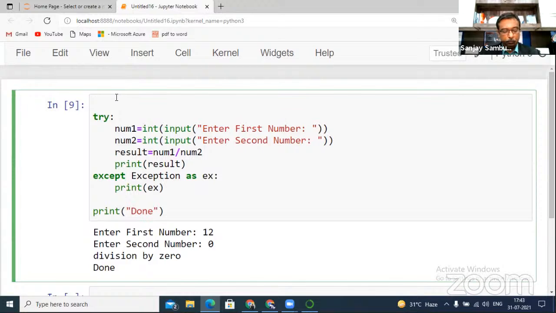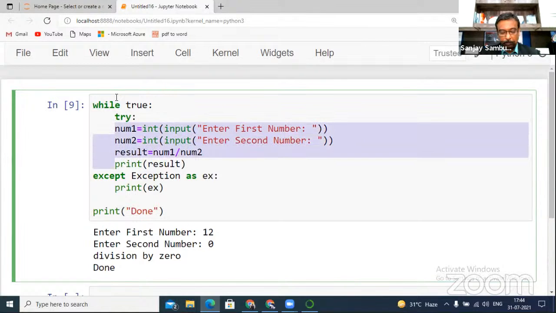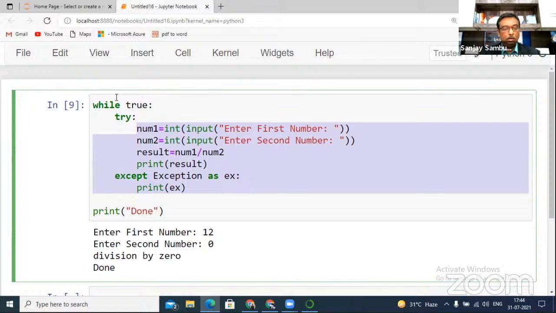I have to use a loop, say while True. I just put this, and all of this I need to tab.